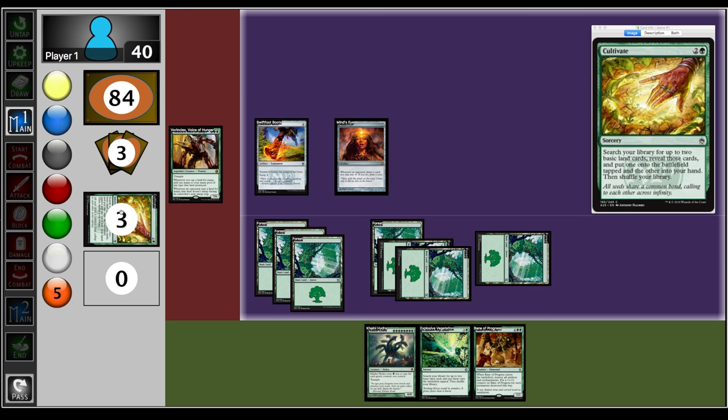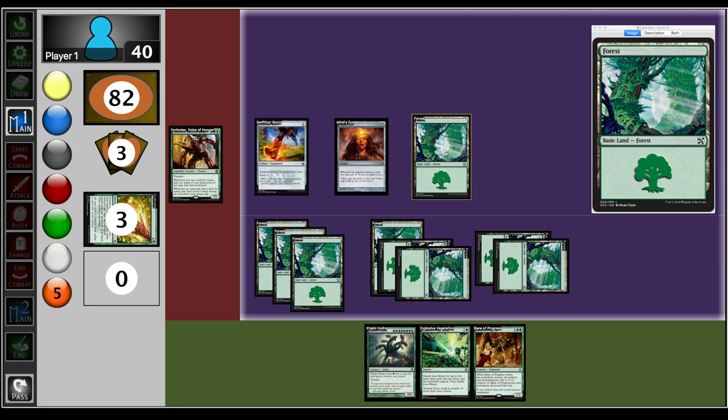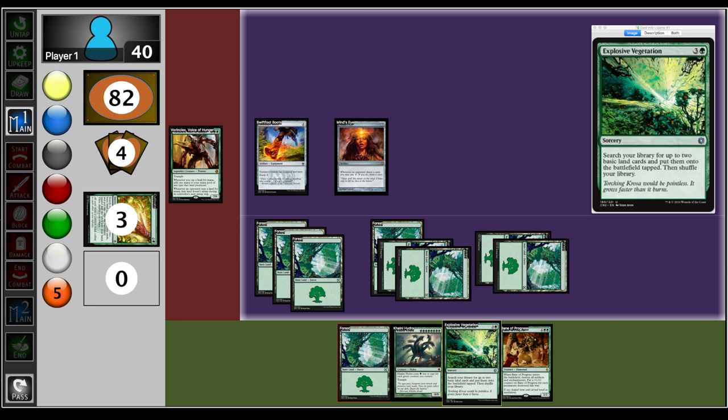We're going to search our library. Rampity, rampity, rampity. Get a forest into play. Reveal a forest and put it into our hand. And then, yeah, boom boom broccoli puts them into play tapped.